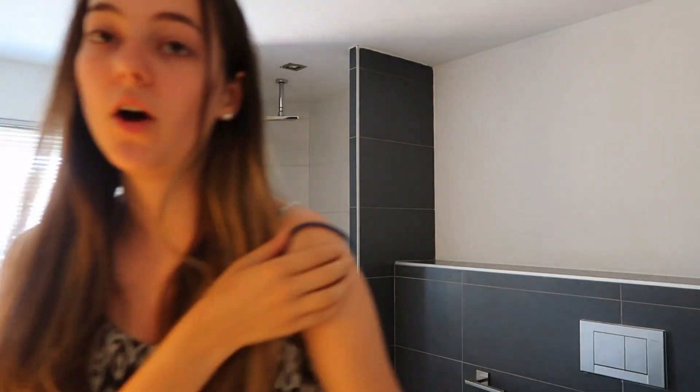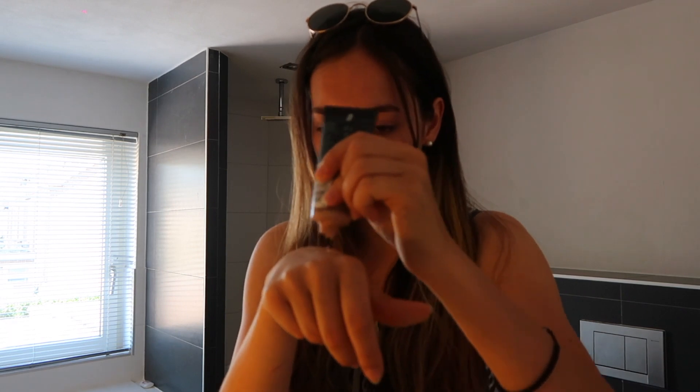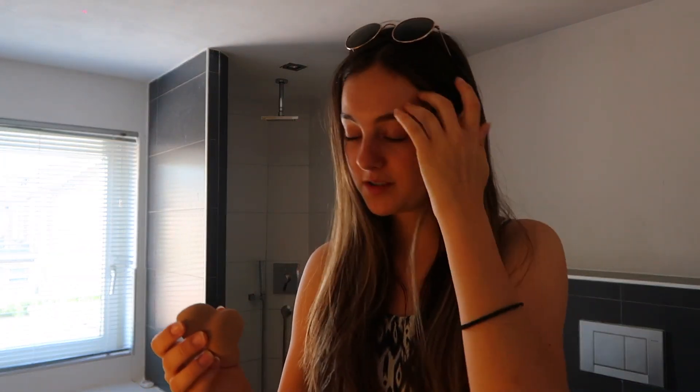Now I'm going to be using my all-time favorite foundation — it is the Fit Me by Maybelline. What I like about this foundation is it's really liquidy. I just love this foundation. Then I'm getting my beauty blender, which is disgusting and I've had it for probably like six months. I know, don't judge me. How am I even going to do this in 10 minutes? It's normally taking probably 20 minutes, but it is really easy. Okay, that's way too much. Whatever. I used way too much foundation — I'm gonna be looking so cakey right now.